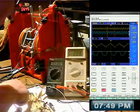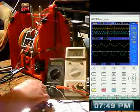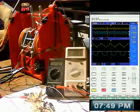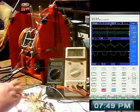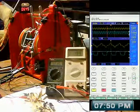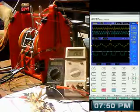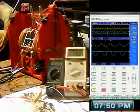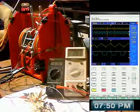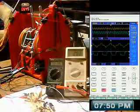I am going through this resistor at the moment though, so let's go direct without going through that resistor. That one there, so I'll bypass that, I'm going straight to there. Now let's see what happens. This resistor here is in series, it's only like 80 ohms, but oh well. Okay, didn't really do anything.